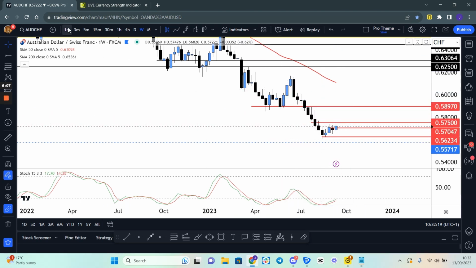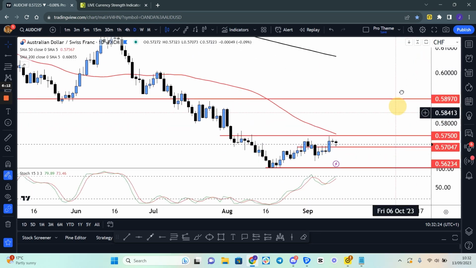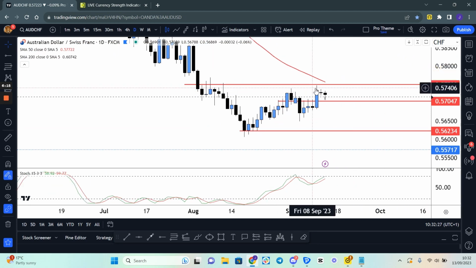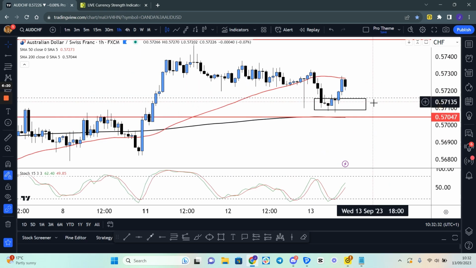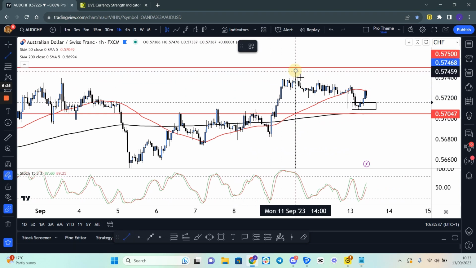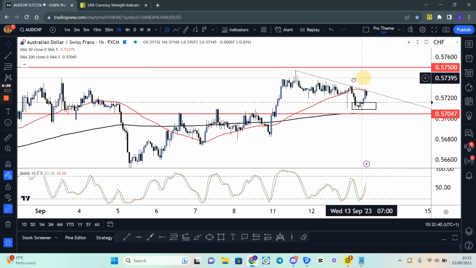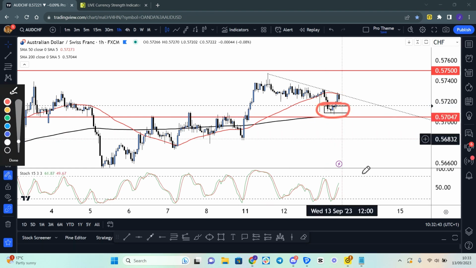So if we do see a break higher, there could be some extra pips to go for on this market. Daily, not particularly bullish. We've come into previous highs and we've stalled there. The only thing I do like, obviously, is the hourly at this moment in time. The reason why I've set an alert and not looked at an order here is because of this trend line resistance through here. There was a potential setup this morning at this level with the stochastic coming back above 20, and we've got the 50 and the 200 in line. We've got those prior highs through here, so there was technically a setup there for a long.